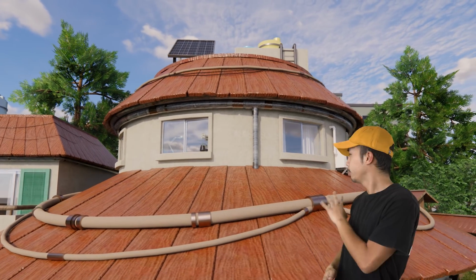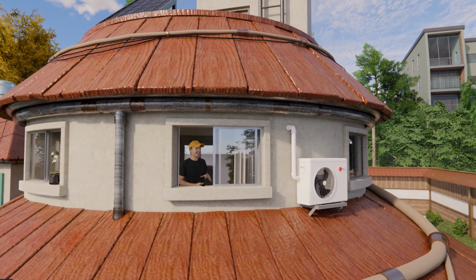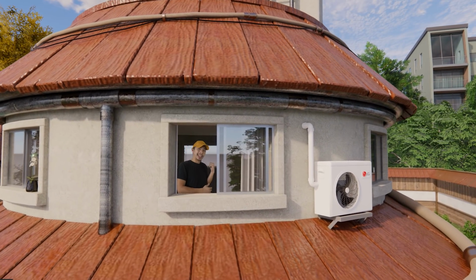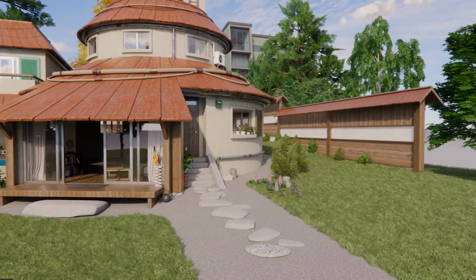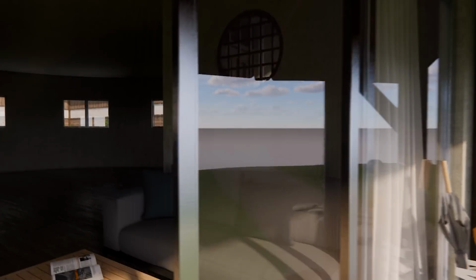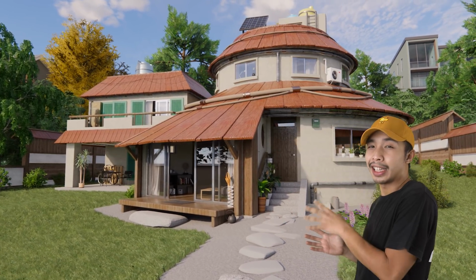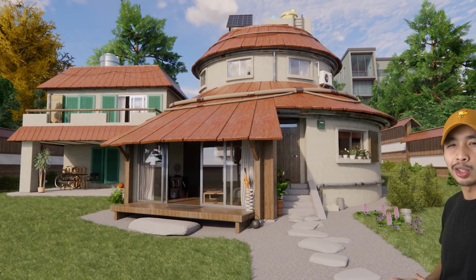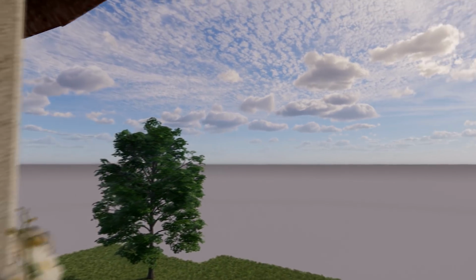Moving on to the second story, we have a slightly smaller cylinder, which is where I assume the bedrooms are located. Also, if you guys notice, there aren't any furnitures or walls inside. That's what architects usually do when we render 3D scenes. We just place items on the areas that are seen in our rendering viewport. In our case, the rendering viewport is just as if you are standing on the lawn looking at the house, so you wouldn't really be able to see it if I placed a bed and some furniture inside the second floor right there.